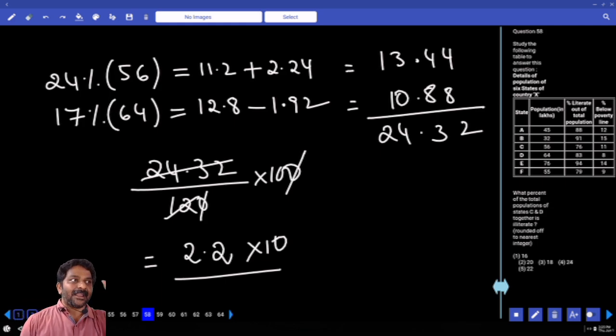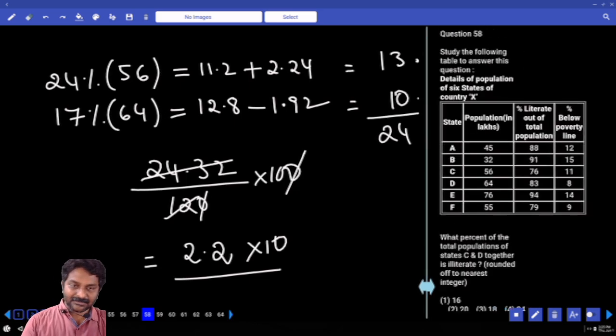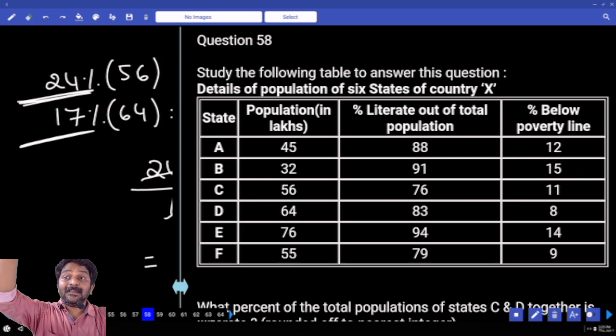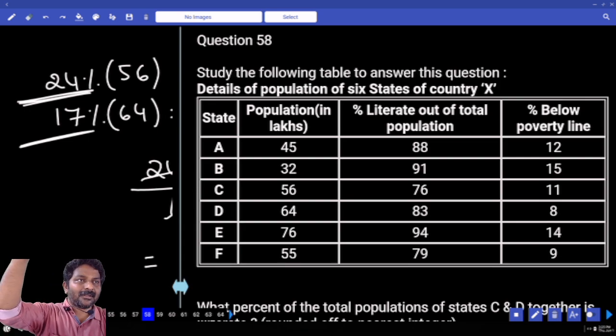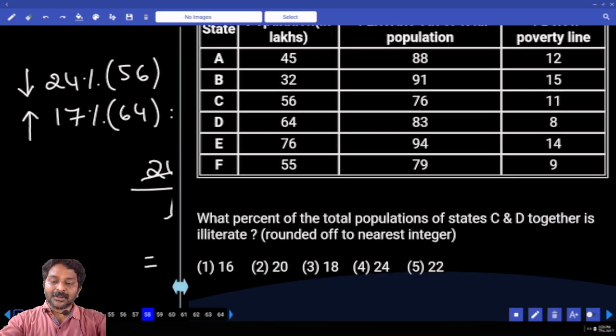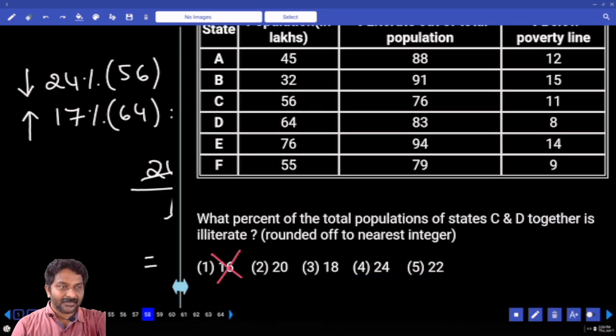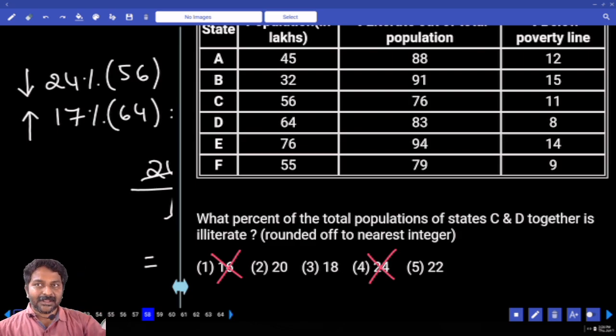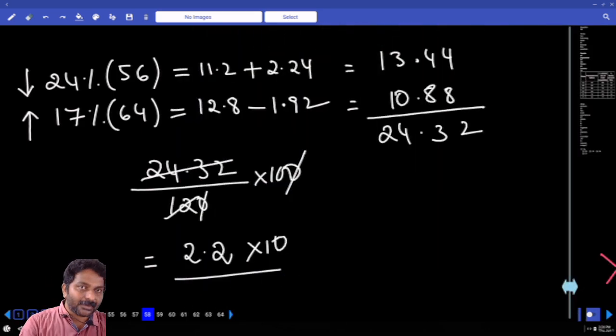Before this simplification, I did some calculation and said three options are there, right? What was that? Look at this. On one number, it is 24% below poverty line who are illiterate. Another number, it is 17%. When you calculate the total of people below the poverty line, can I also say it is an average? The overall average or overall percentage is definitely less than the highest number and more than the least number. That means the answer must be more than 17 but less than 24. Anything not in that range cannot be your answer. Three possibilities are there. Like that, if there is only one number in that particular range, you don't have to go with this much simplification.